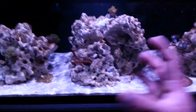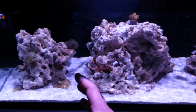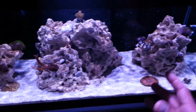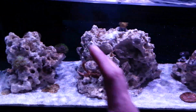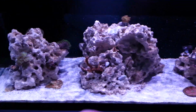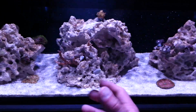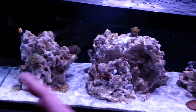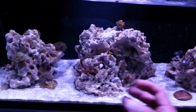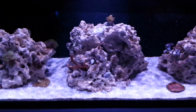Just because you have strong water movement inside the aquarium, if it's the same exact way all the time, you still can get detritus to settle in spots, because say you have power heads blasting this way and blasting this way, they intersect in the middle, you still may get dead spots here and there where detritus can still settle or get stuck in the holes of the rocks. So having the water kind of change, go one way and then go back the other way, it's really flushing out the rocks. So that's what's really kind of going on.